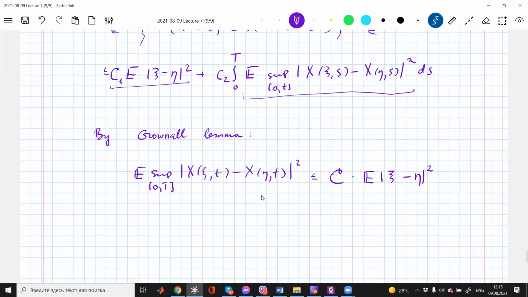So from this, you can see that if psi converges to eta, or it's small in L2 sense, then the solutions will be close to one another. From this follows that X with the first coordinate, I will write here a dot: if I consider such a function with respect to this variable, this is a continuous process.